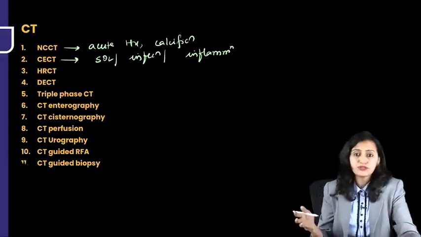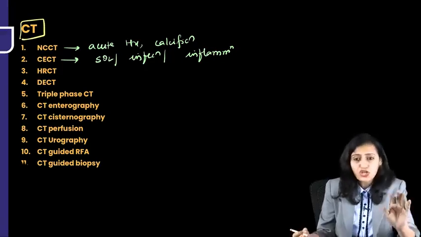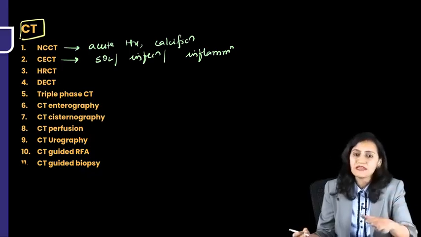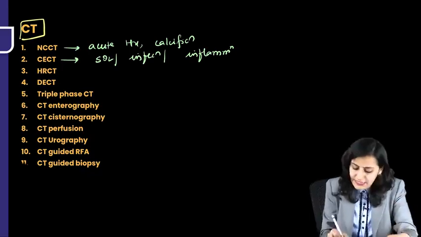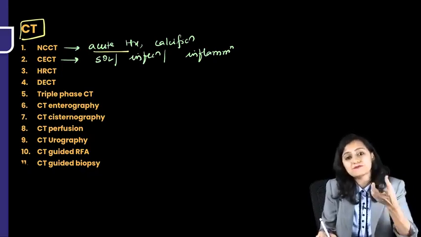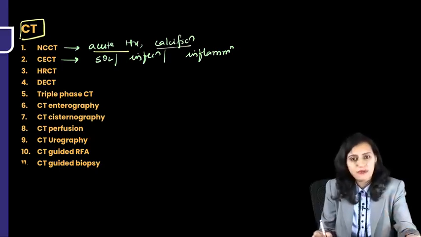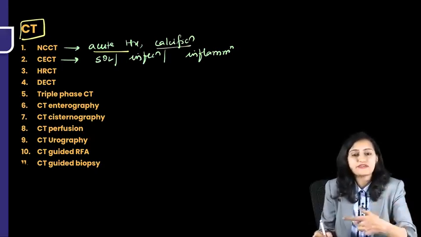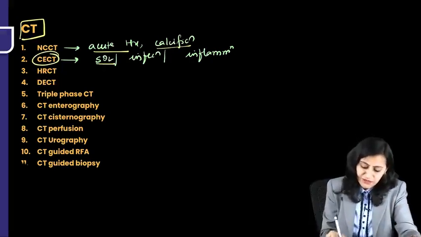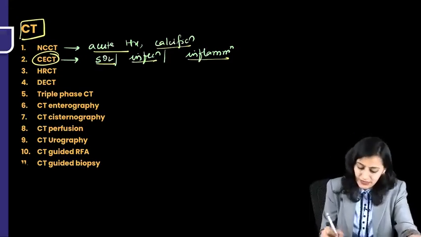Now, coming to the various types of CTs, the investigation of choice. So, non-contrast CT: something which appears white on non-contrast CT will be evaluated on non-contrast CT. Acute hemorrhage, because it is dense, appears hyperdense because of the fresh RBCs. Calcification, again it is dense, so it appears white. So for acute hemorrhage and calcification, it is non-contrast CT. Contrast scans, we have seen, are done for space occupying lesions, infections and inflammatory disorders.